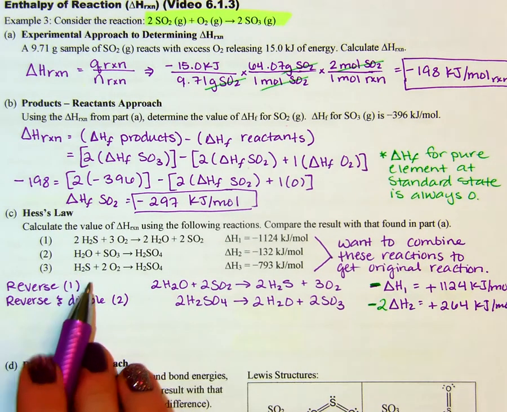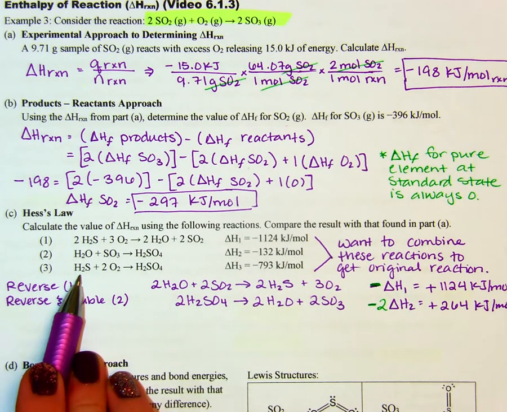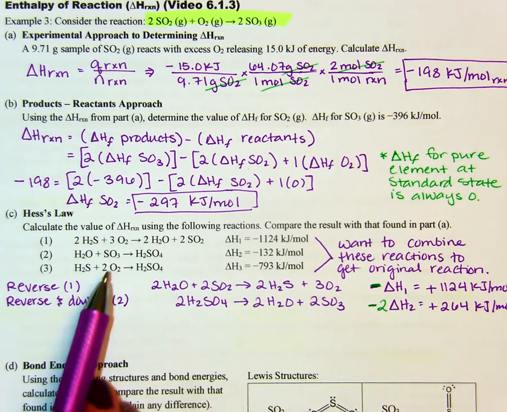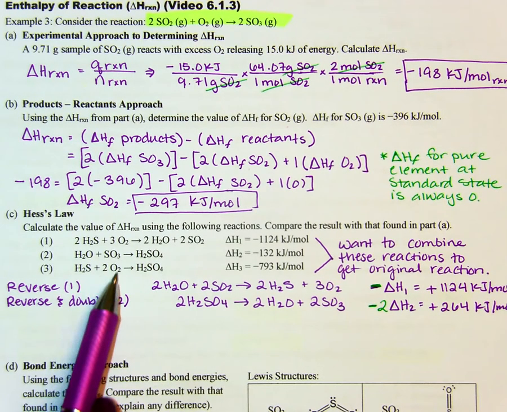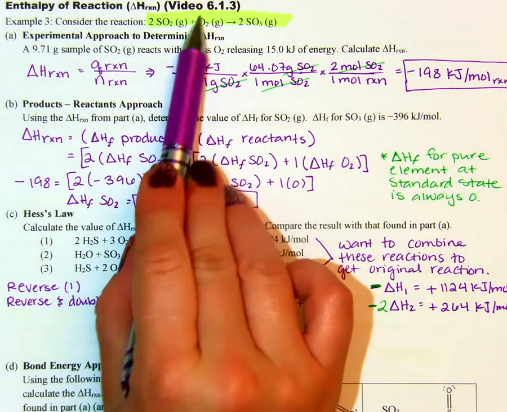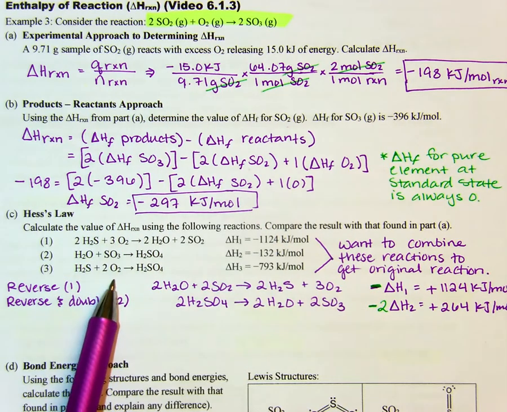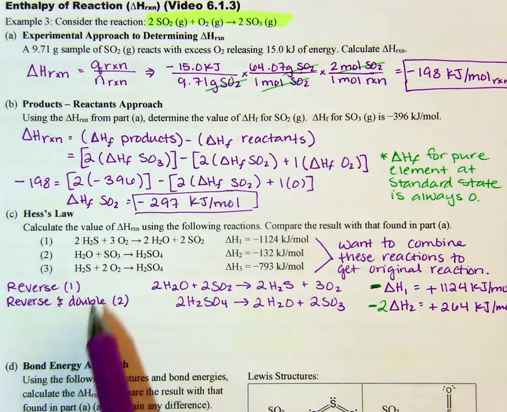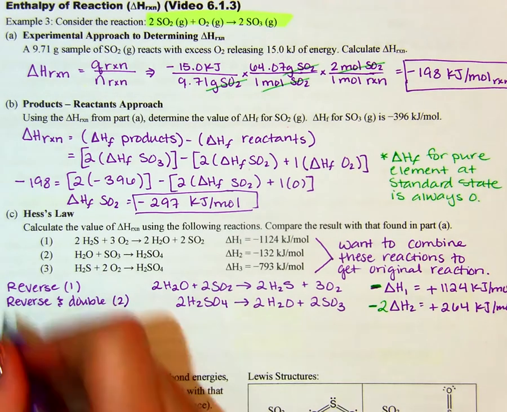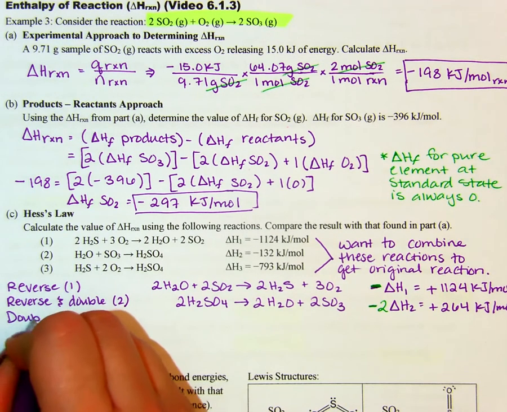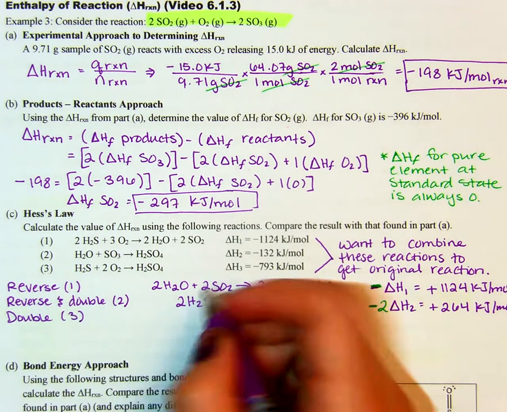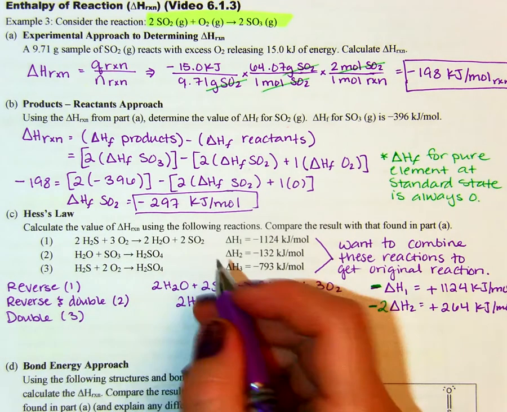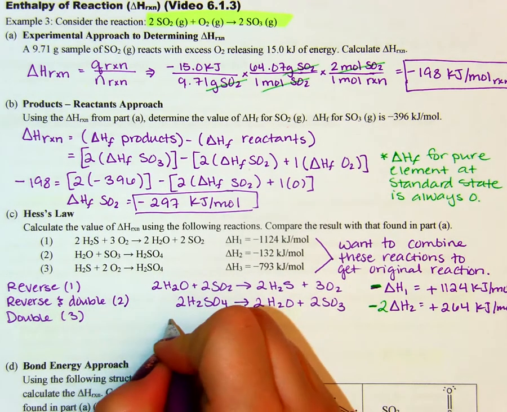Okay, reaction 3. For our reaction 3, I notice that everything is actually on the side that I want it to be on. I have my oxygens here on the left, and I need my oxygens on the reactant side. But I notice I need to double it because here the coefficient's 1, here the coefficient's 2. So I'm going to double reaction 3, and just write it out in the same way, products minus reactants. We're not flipping it this time.